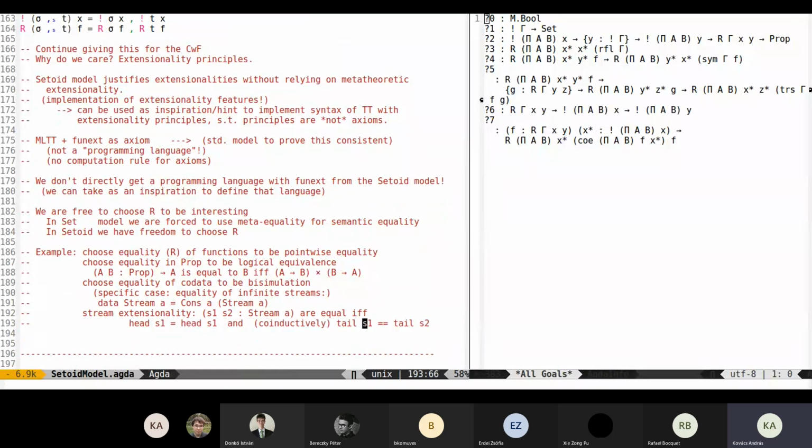So this co-inductively here means that this relation itself is defined by co-induction. So you can view that the equality of streams is given by an infinite stream of equalities. So equality of streams is a stream of equalities.